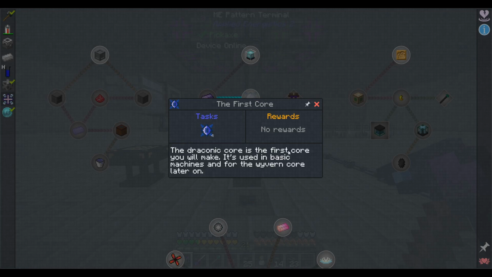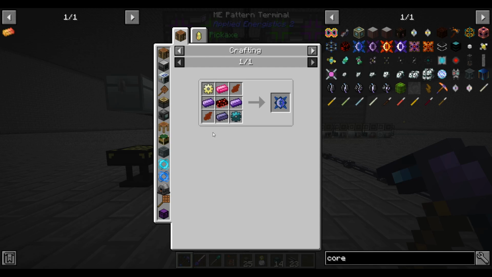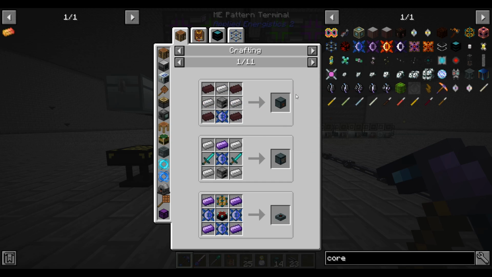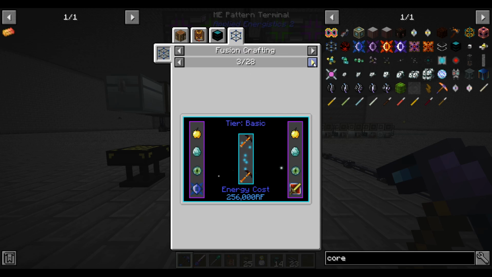Draconic Evolution in this pack is basically the same Draconic Evolution that you have everywhere else, with the exception that the Draconic Core has an obnoxious recipe. But it's the same mod. I've done it half a dozen times on camera already. And then fusion crafting, all the same steps, except that all the cores just have these terrible recipes that I want nothing to do with.